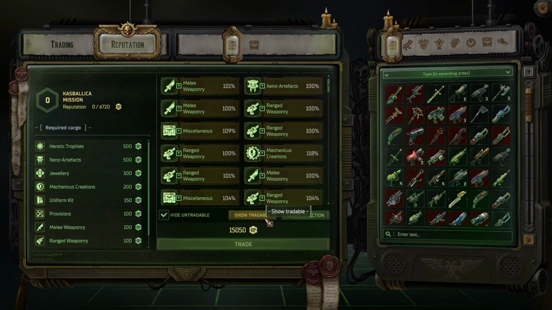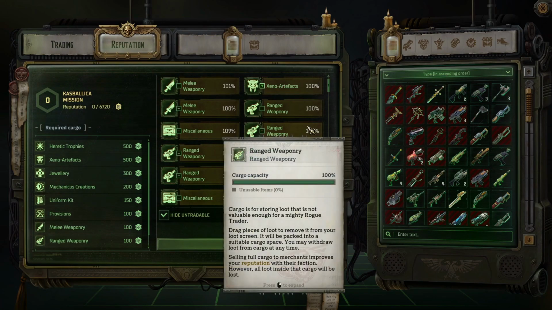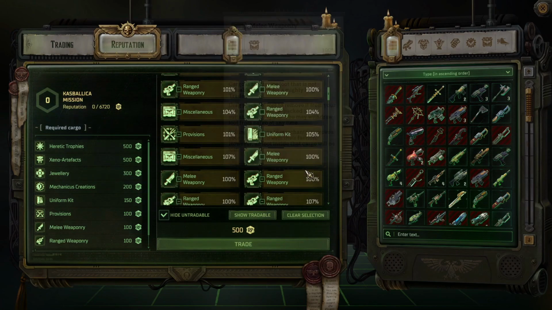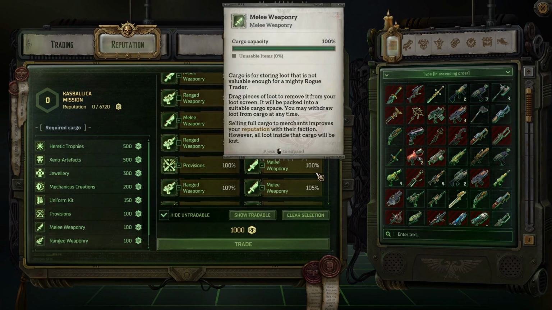Which we can't really do right now, apparently. But we can make some progress. You like Xeno artifacts. We can provide. Like jewelry as well. I'm gonna see what I have. I have some heretic trophies, I can give you that.